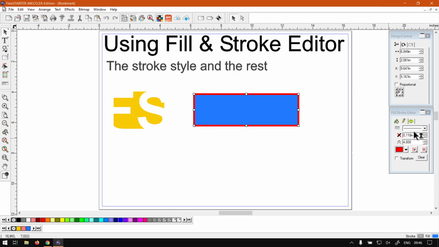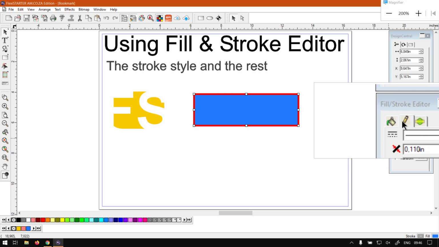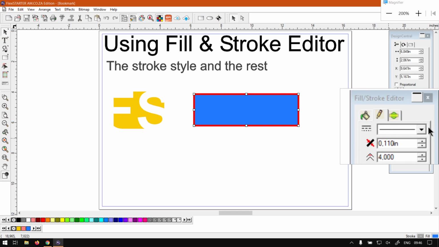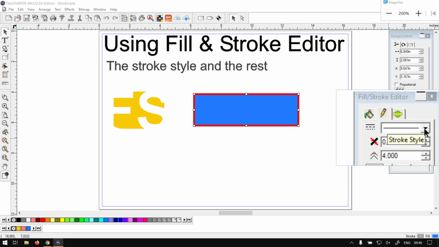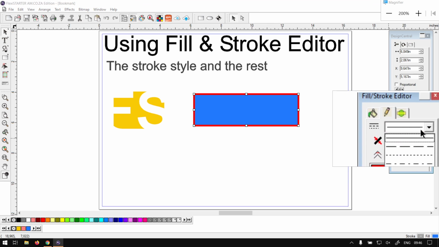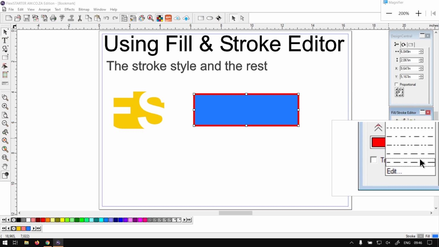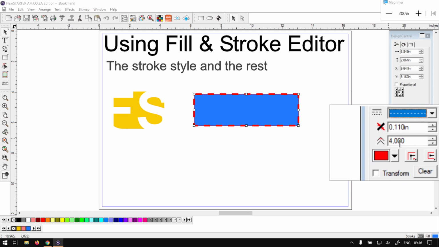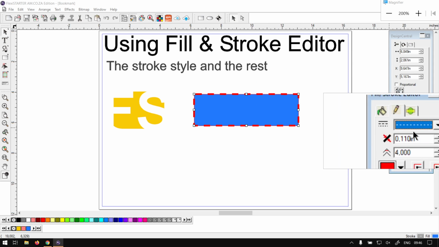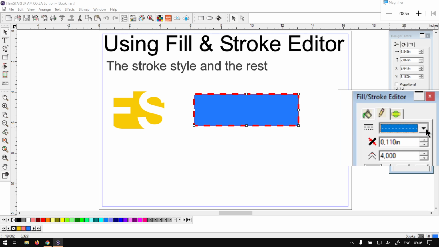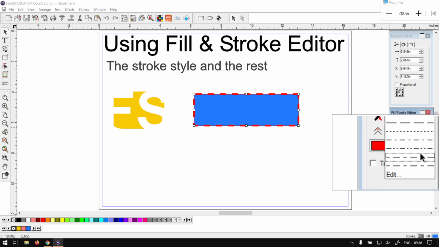So now the top option here under the stroke tab will be your stroke style. If you click on the little arrow, or actually just anywhere on it, you will see we've got a few different presets which you can choose. So let's say you want to make a cutout right around, so you want your machine to cut it so you can tear it out afterwards. You can always use something like that. And as you can see, they've got a few different options.